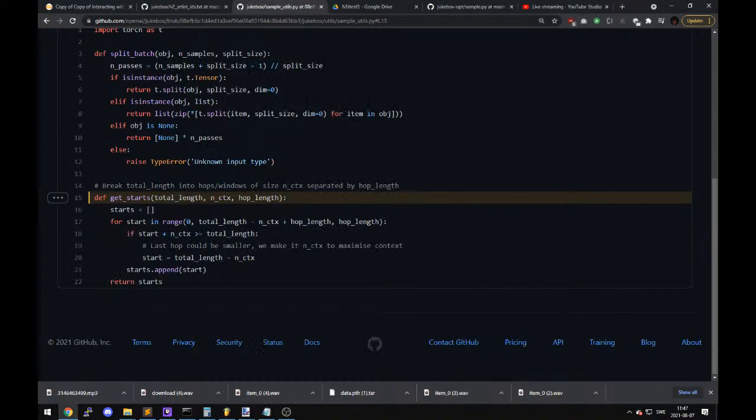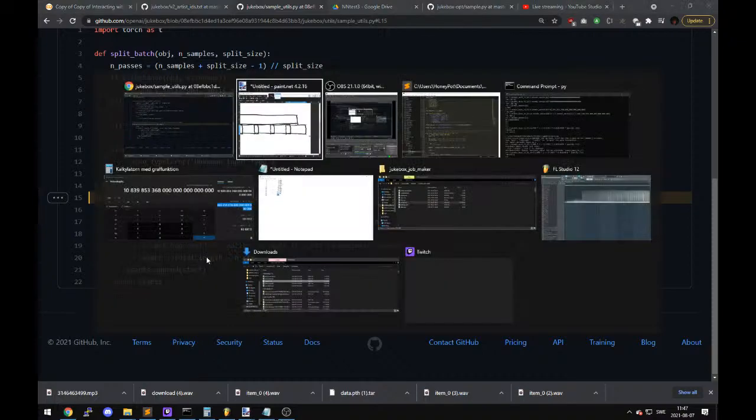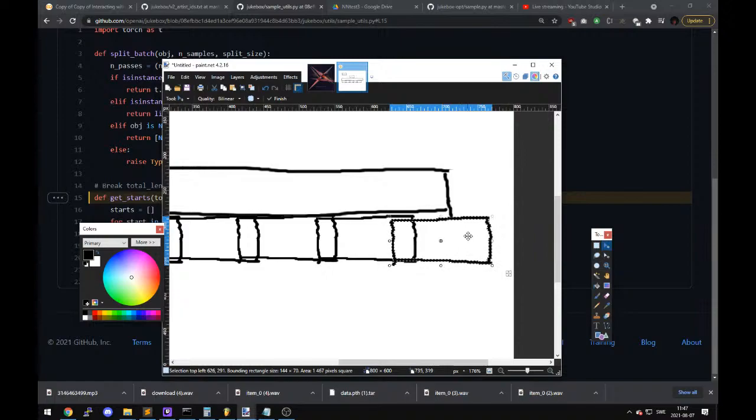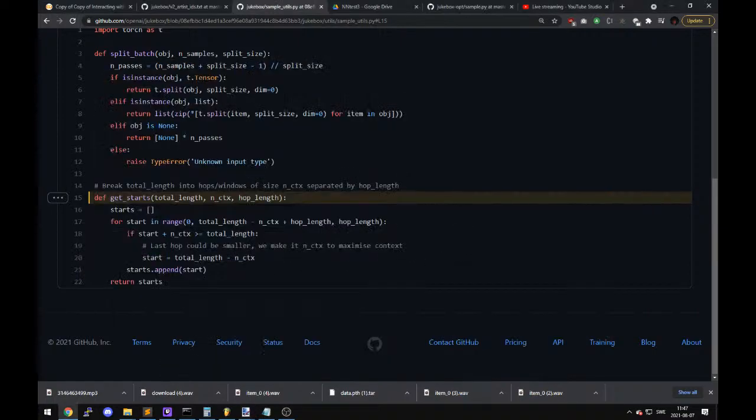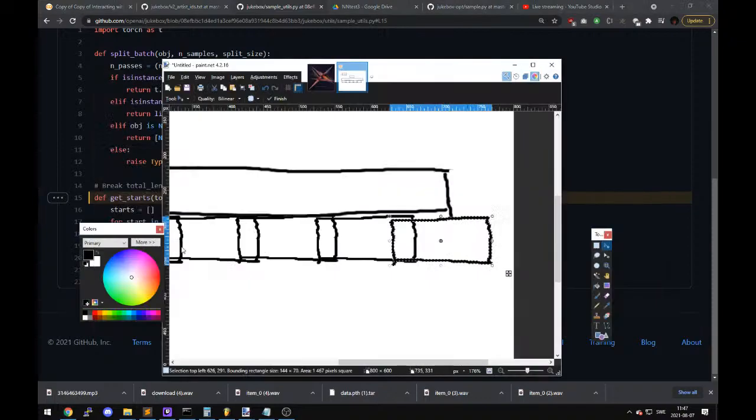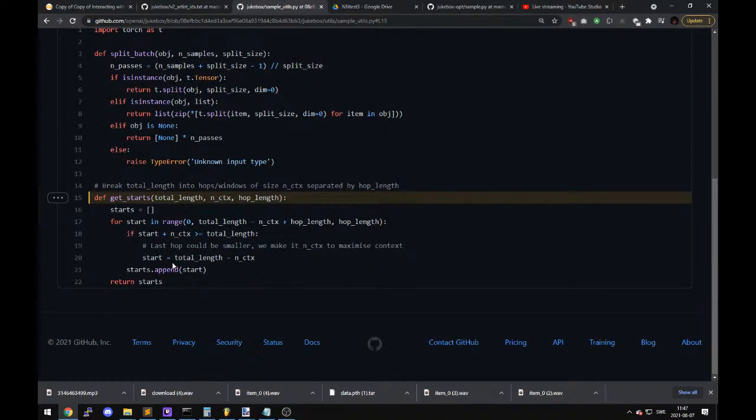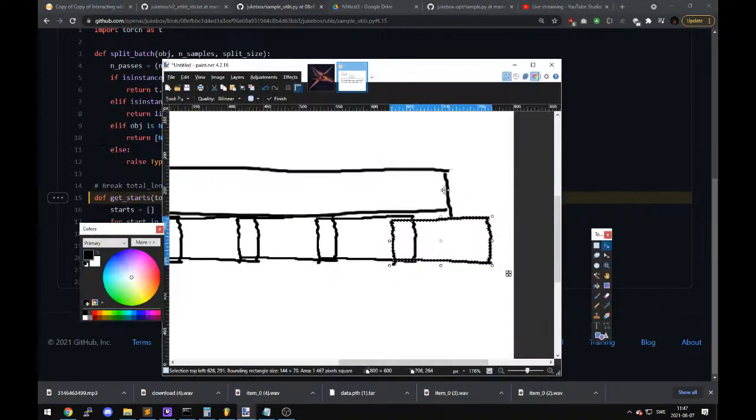So what this if statement here does, I believe, checks if this end here is longer than here, and if it is, it sets it to the length minus the context.